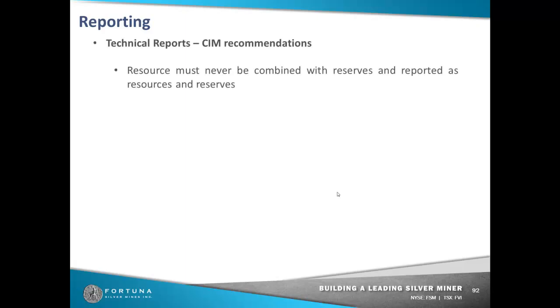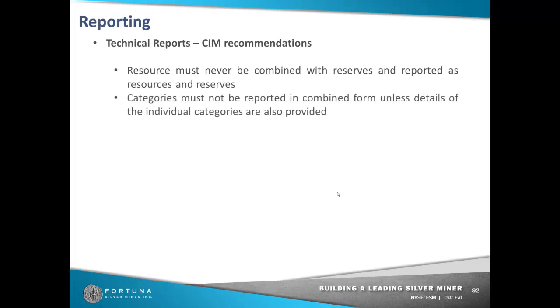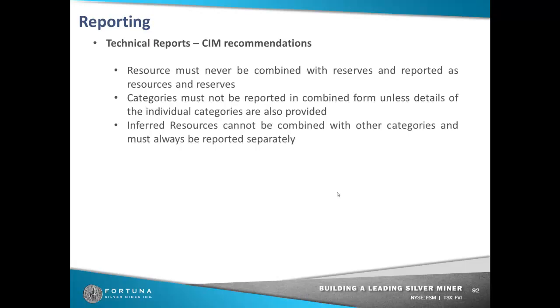Additionally, the CIM also recommends, as part of their best practices, that resources must never be combined with reserves and reported as resources and reserves. Categories must not be reported in combined form unless details of the individual categories are also provided. Inferred resources cannot be combined with other categories and must always be reported separately. So under no circumstances, even bar the above point, can you combine inferred resources with indicated or measured resources or with proven and probable reserves.